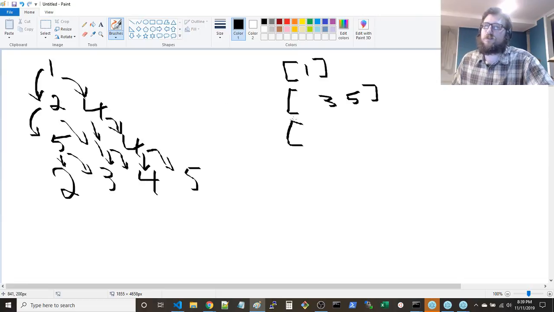So to get to 2 is only 3, to get to 4 is only 5. To get to 5, you can do 3 to 5 is 8, or you can do 5 to 5, which is 10. So 8's the best here. Then to get to the next value, 1, you can go 5, 6 to get here, or you can go 3, 4 to get here, right? And then to get to the third spot, you can go only 5, 9.